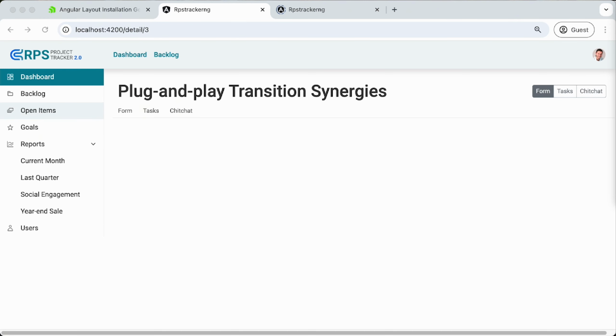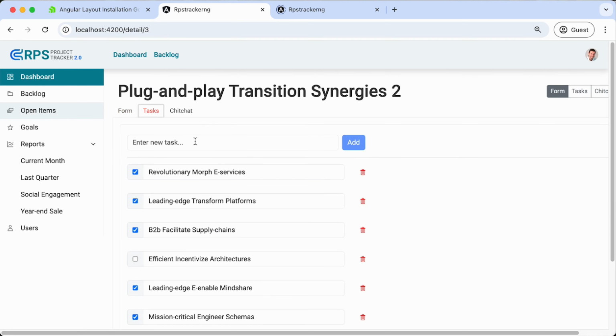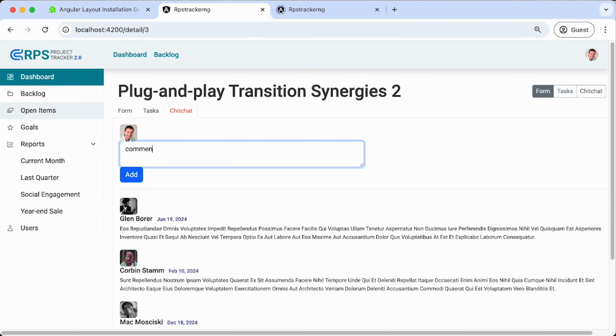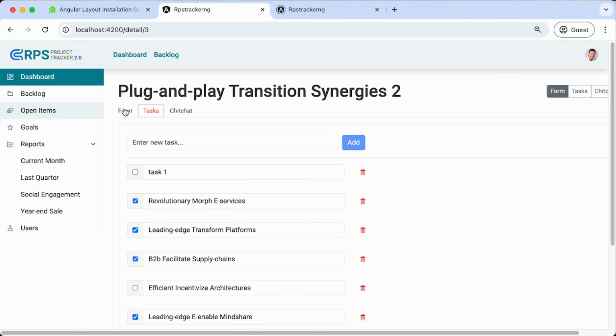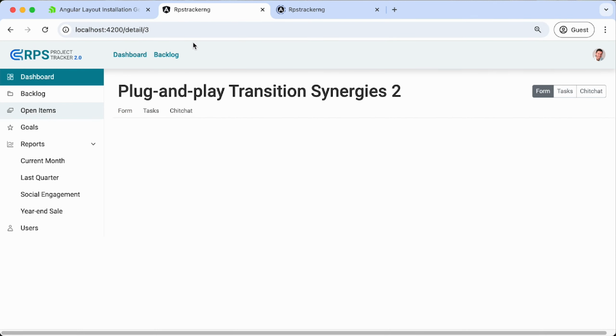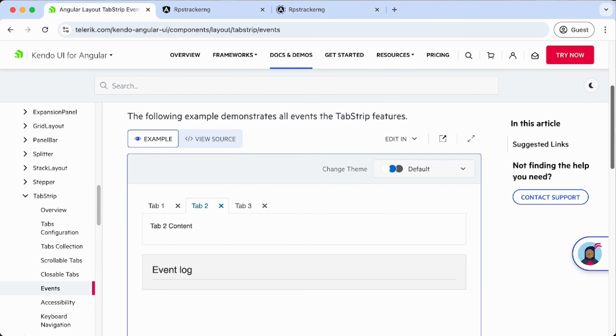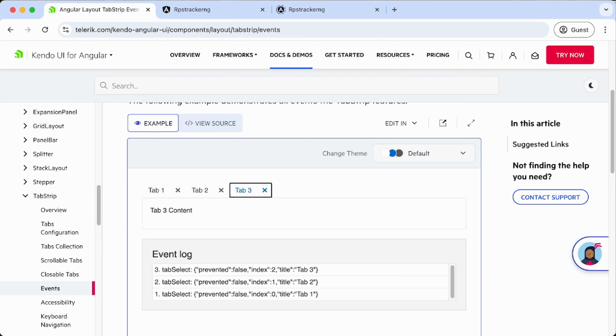And it works. But does it? Well, if we go to the Form tab, you'll see that our form seems to render, and that seems to work. If we go to Tasks, we're able to add tasks, and that's great. Same thing with ChitChat, but notice the URL is not changing. We need to fix that. And also, when we first go to this item, here I'm going to reload the page to show you this, there is no default item. Nothing shows up until you click one of the tabs first. So if you take a look at the documentation, you'll be able to find all the events that we need to implement this. Let's go back to the code and take care of that.